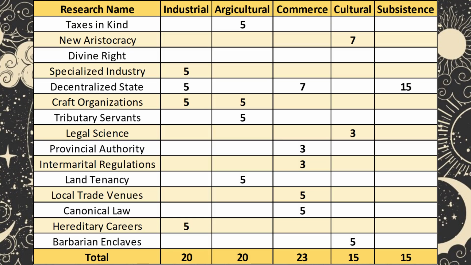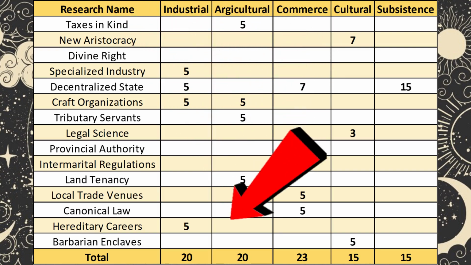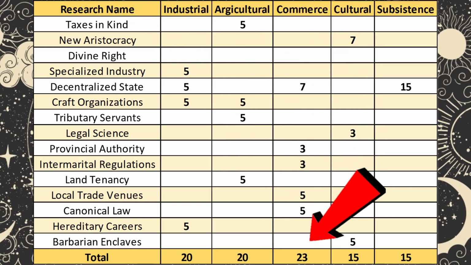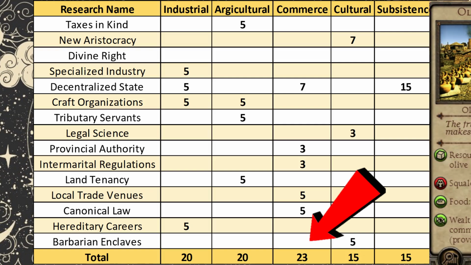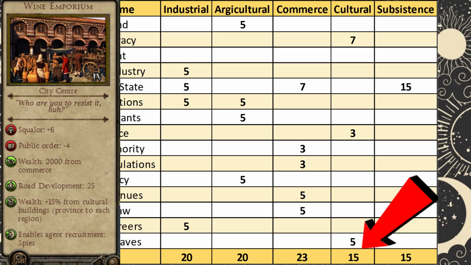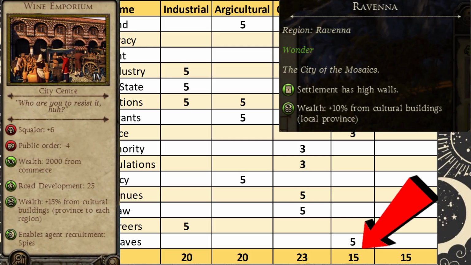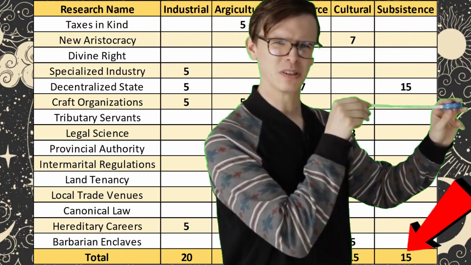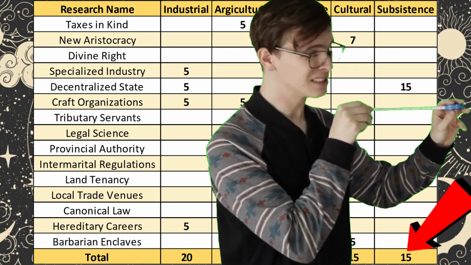Now, we haven't finished with bonuses yet. If you continue and finish all of the researches of the civil research tech tree, then you are going to get 20% to your agricultural and industry income. You get a whopping 23% to commercial income, in addition to what we get from our olives, and not to be neglected, 15% on our cultural buildings, which stacks with the wonder and with the Wine Emporium bonus. And lastly, a measly 15% from subsistence. It's too little to even consider, but I put it in anyways.